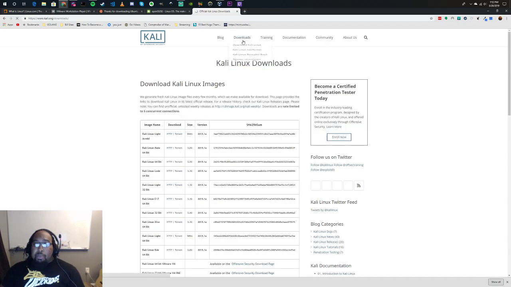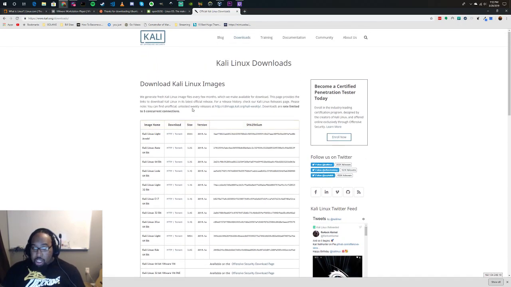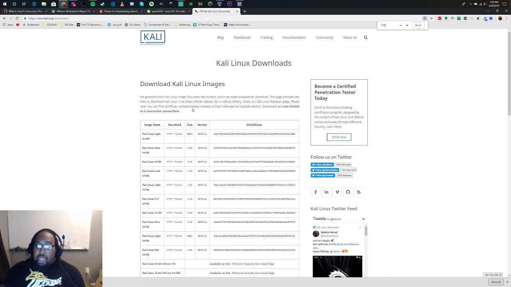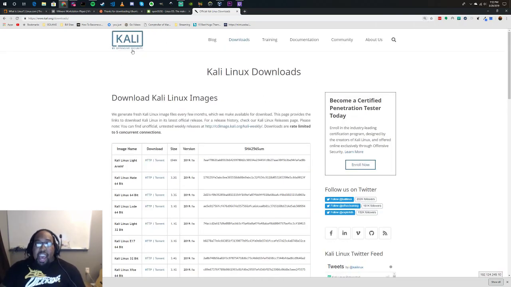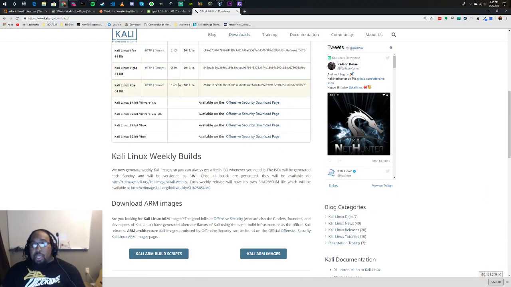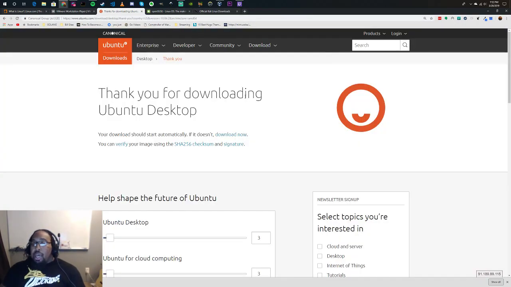So this one comes out of the box with a much different set of software, things that are for pen testing and things that are for security. This is the hackers distribution or the cybersecurity distribution. And so that'll come with a completely different set of packages than these other two will.